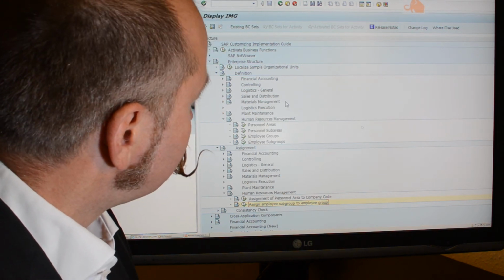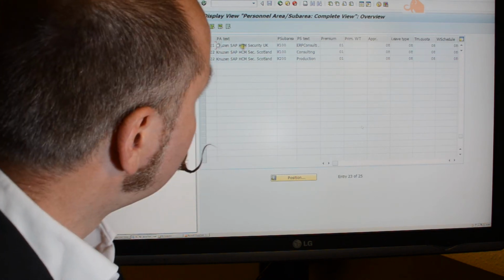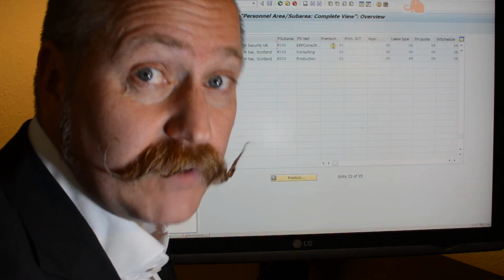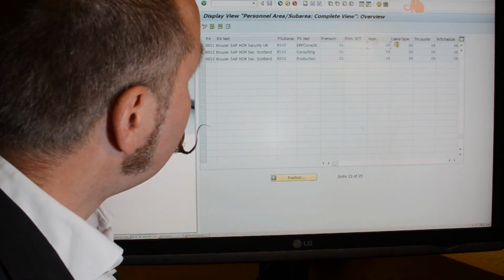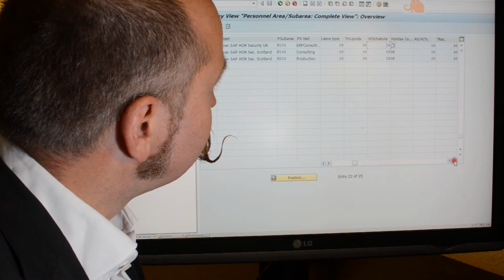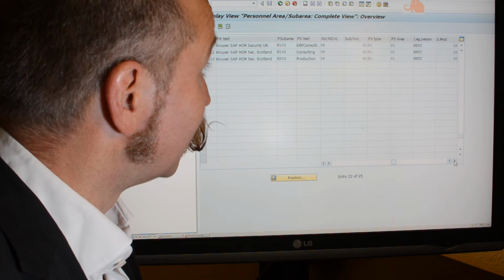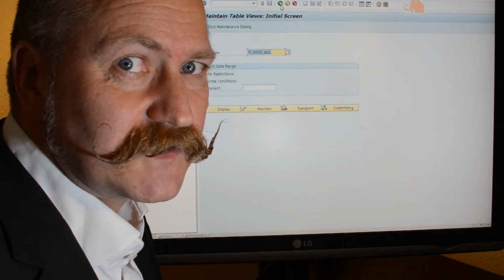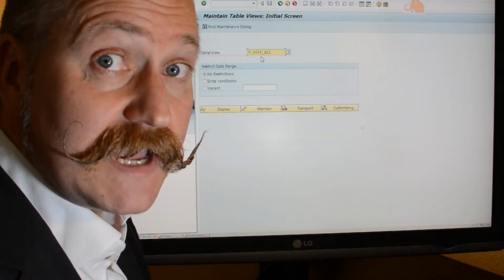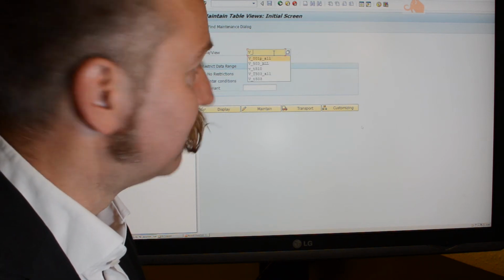Excellent. So now we will have to go and see why we should not just copy the text. In this you can see the groupings and indicators for personal sub areas, and you can see we have appraisal, leave types, time quotas, work schedules, holiday calendar, absent attendance types, time recording, substitution availability, pay scale type, area, legal person, and so on. There's a lot of indicators which is copied when you are using the correct copy function. And if they are missing, you will not be able to use the new personal area in the system.